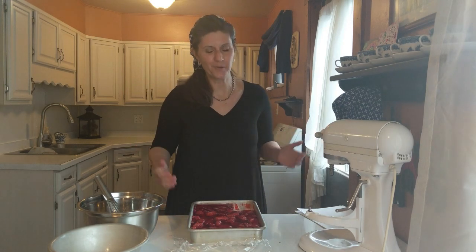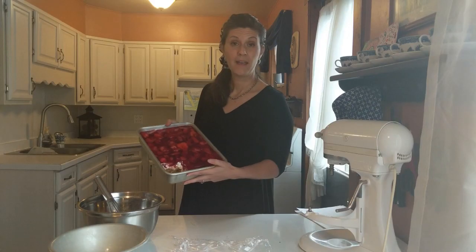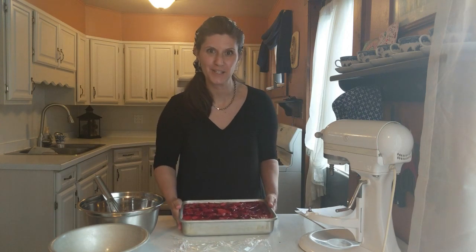I already cut a piece out. Sorry, but it was delicious and I had to. And this is what it's going to look like. And as you can see, it's a nice, solid, I don't know if you can see inside, but there's a thick layer of pretzel, and then a thinner layer of cheesecake, and then a nice layer of strawberries and gel. And it is delicious. Well, that's it. I don't know what else to tell you. It really is that easy.